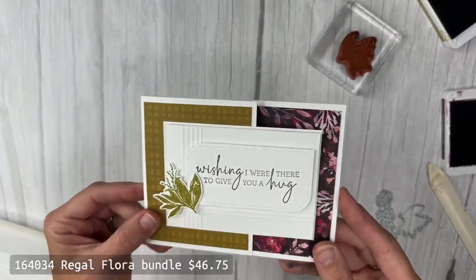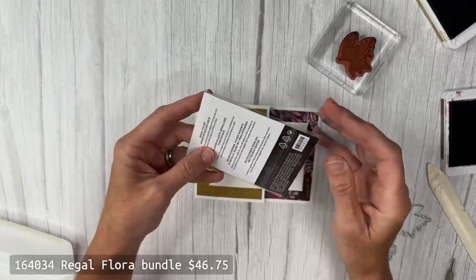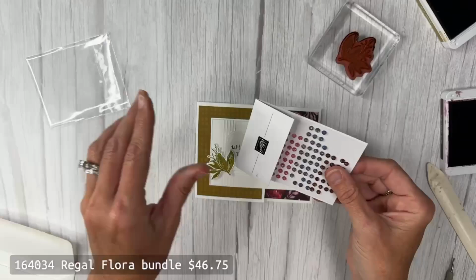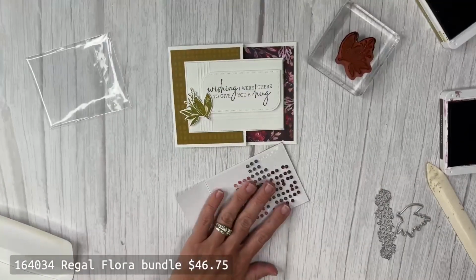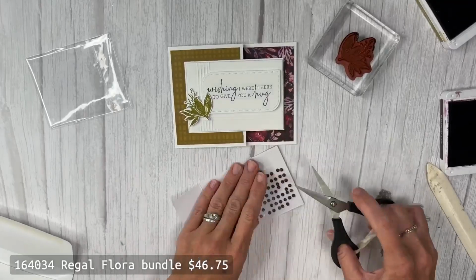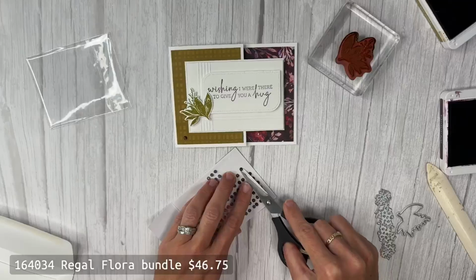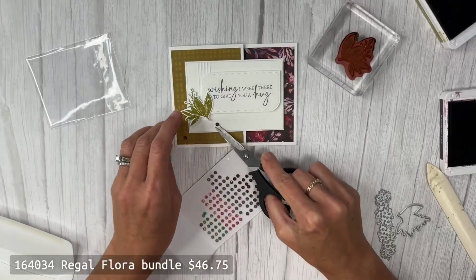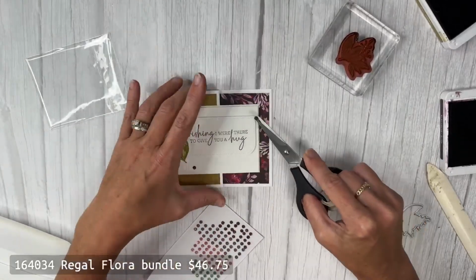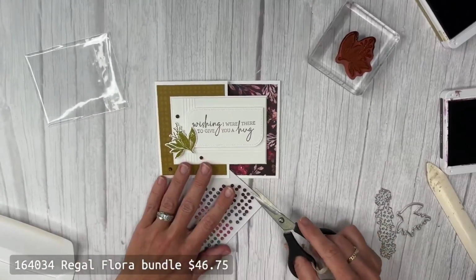Of course, you guys know which embellishment we're going to use on this one, right? Yes, we've got these gorgeous embellishments, that Regal floral. And I do have a pick tool here somewhere, but instead we'll use our scissors. Okay, someplace. All right, I'm just going to sprinkle on a few of these, and it matches perfectly with our paper, this whole suite. I think these dots were actually meant for this suite, but I've been using them on everything.